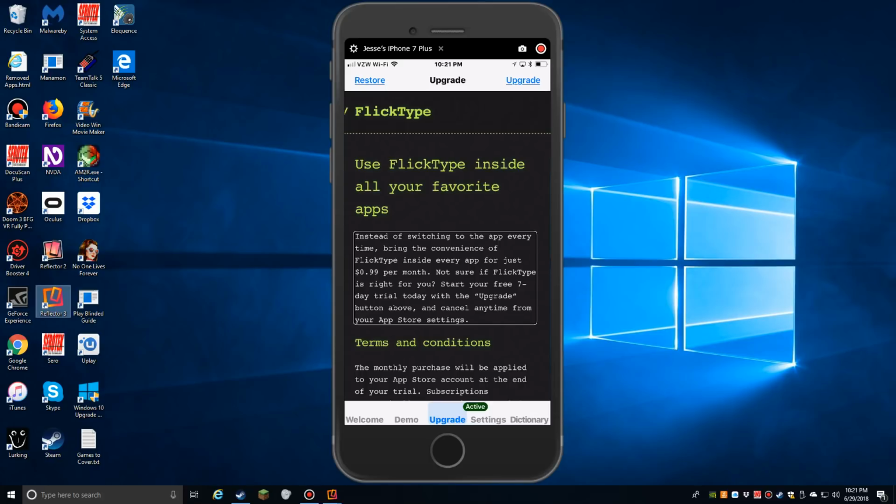So you do get a 7-day trial to see how you like it, and it is 99 cents per month. And when I heard that originally, my first thought was, that's really weird, you're basically paying a monthly fee to subscribe to a keyboard? That's different. I mean, what I will say is this app is absolutely worth the money. It is absolutely worth people paying something for.